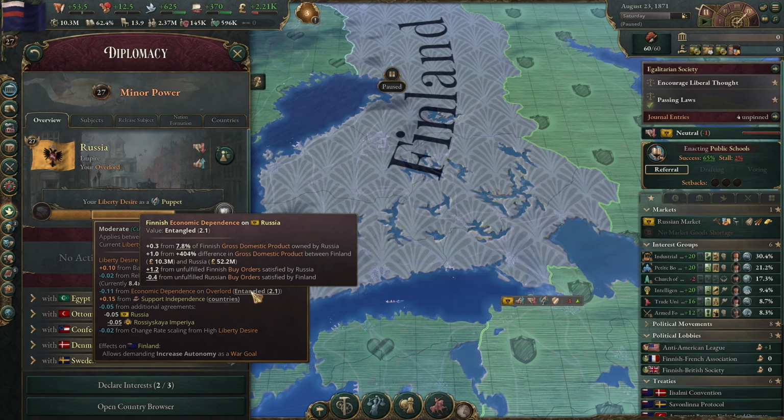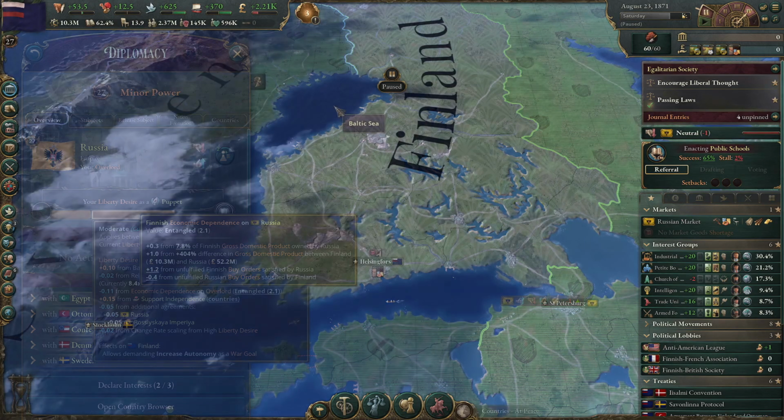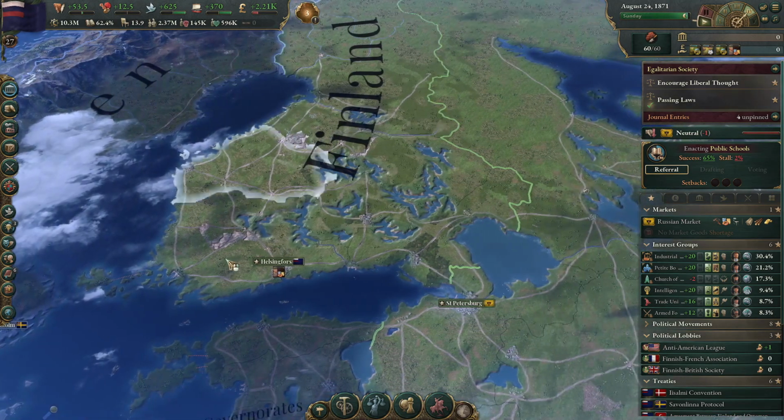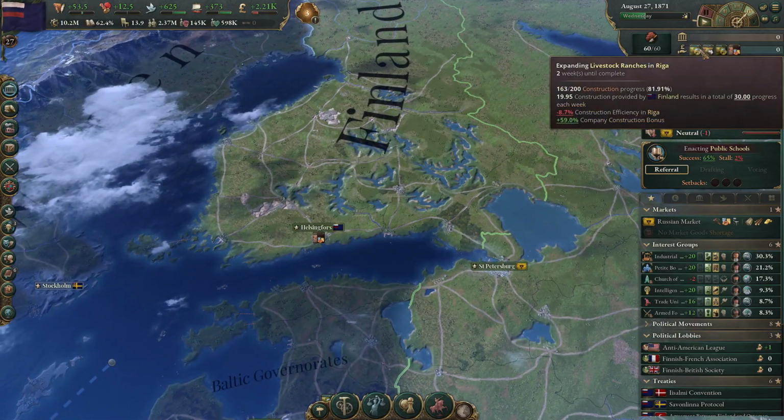And then the economic dependence... Oh, that's getting worse and worse. Although the amount of GDP that they own is getting less. But we're probably still buying... Let's actually have a look. What is it that we're buying? Is it still just a whole lot of grain here? And wood. We need to get more population to work our farms, so we're going to get maybe a bit more grain production, but that's kind of a problem right now.